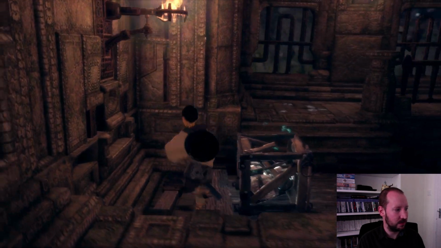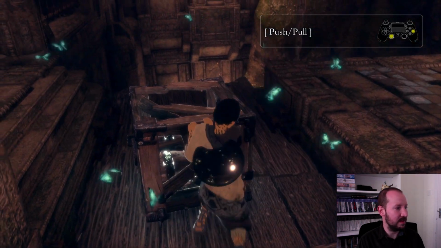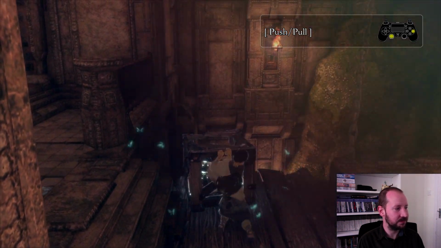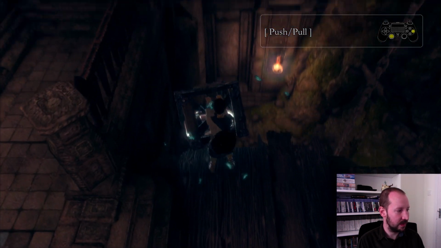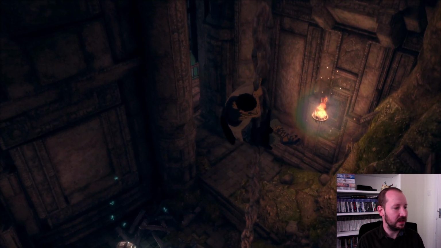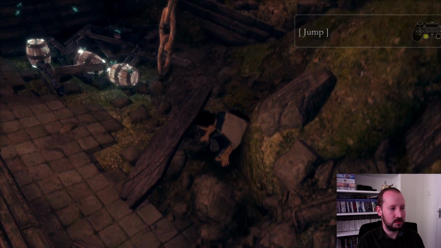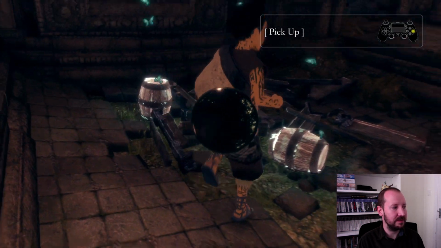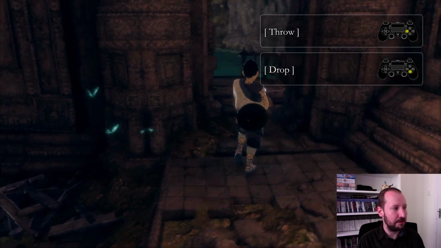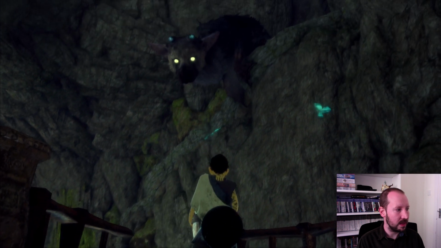The butterflies show you where the barrels are, and where you have to push this down, because at the minute Trico doesn't want to go in the water, so we need to entice him into the water. So I'm going to push these barrels down, and we're going to grab one for him. So the trophy list is quite substantial. You've got a lot of random miscellaneous trophies, and then you've got a speedrun trophy, and you've got a complete the game without dying trophy. So there's quite a lot going on here.